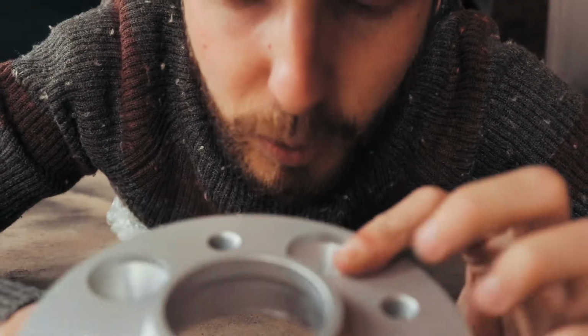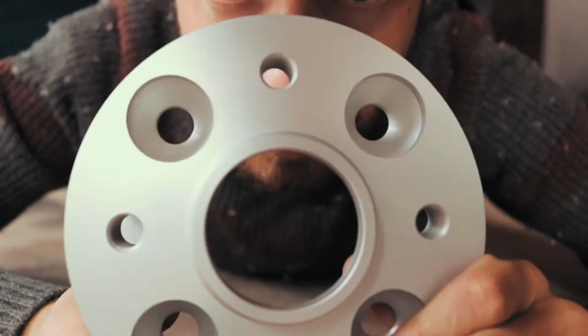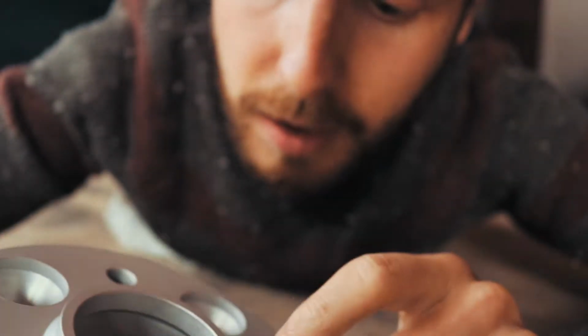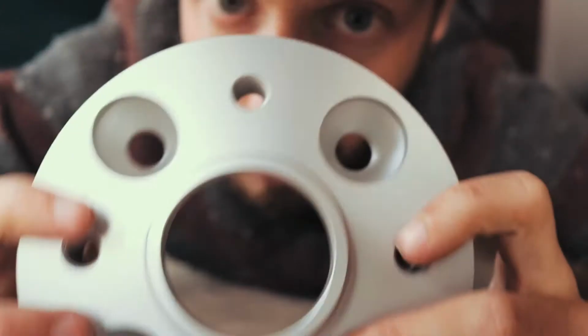Some lovely 20mm aluminium spacers. We've actually got 4 of these, and this should add a nice bit of poke. Cool.